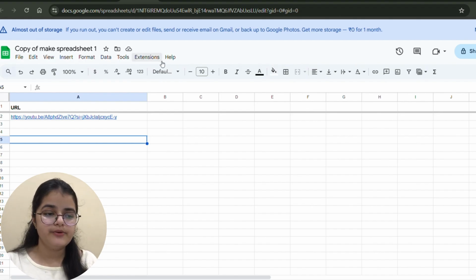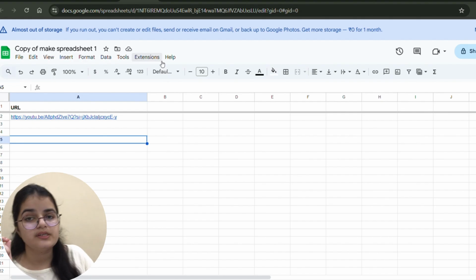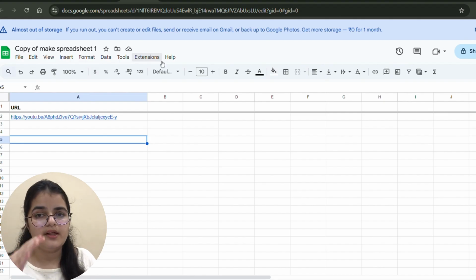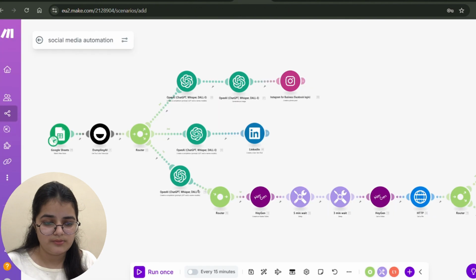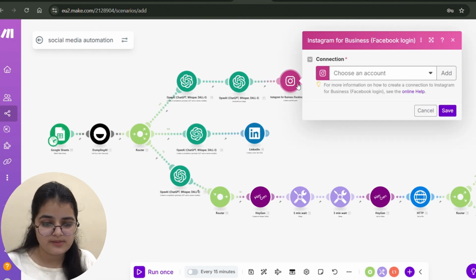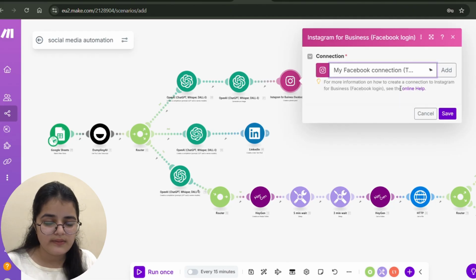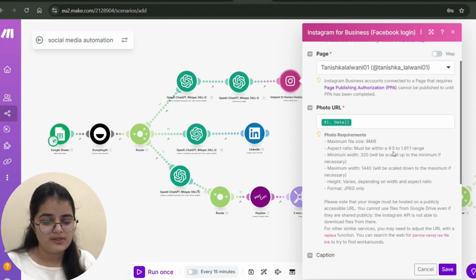Before that, I'm going to add all these accounts and create a connection if I haven't. For Instagram, you need to connect it with Facebook first, and then you can list the Instagram page in this particular option. So I already have my connection. I have this page here right in front of me. Then I have the data, then I have the result, and then we have the location. So let it be like this.